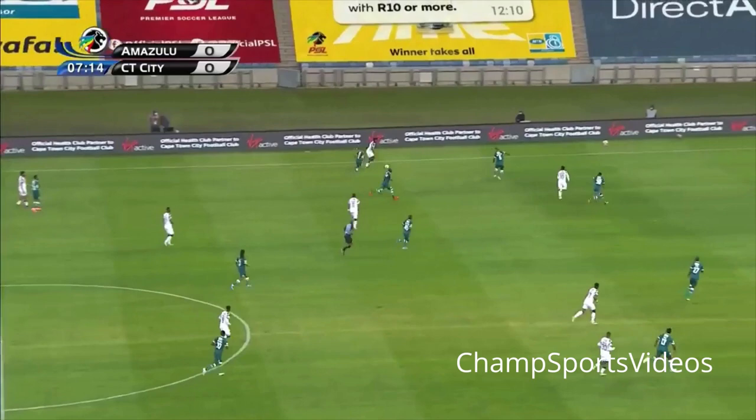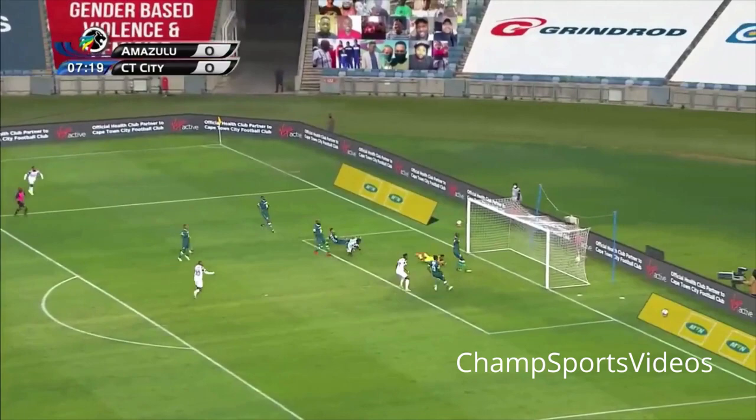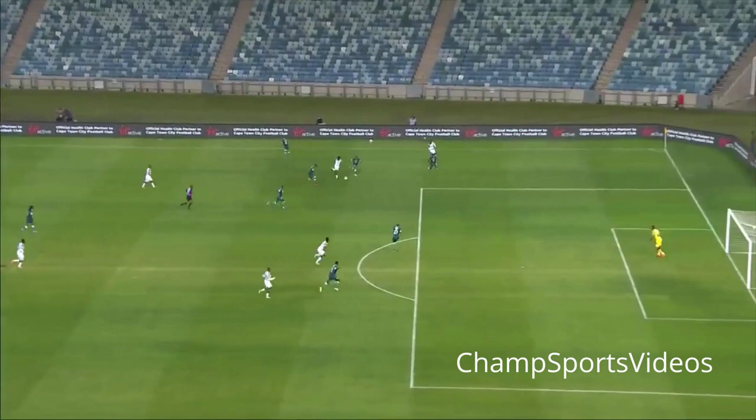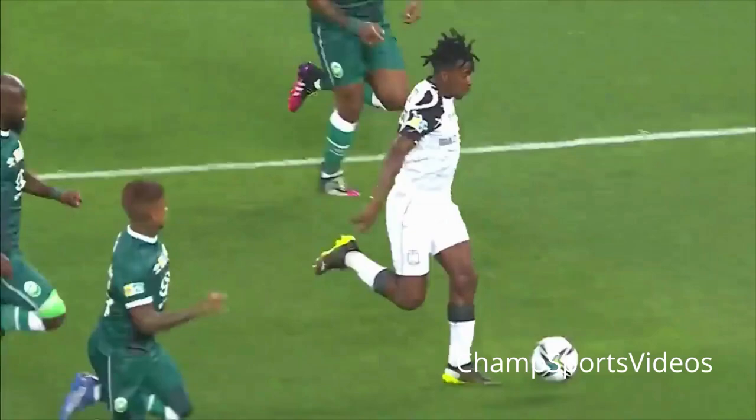Of course, that's a good season that he had last season. This is a good looking run — a fabulous run — just to finish it. What an excellent goal! What a run — his first goal for Cape Town City. And that's how it happens. Look at the run he had to make, the players he had to navigate past. Untouchable based on the pace; no one was willing to foul him.